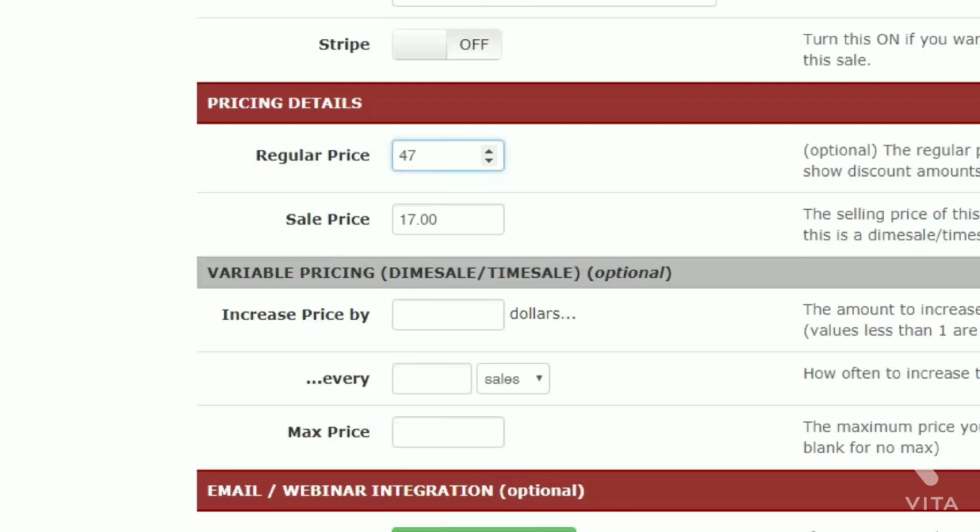The sale price is your launch price, right? So whatever your launch price is going to be, that's what you should actually be placing here in this box. Now, does everybody understand the concept of a dime sale? Okay, so if you understand the concept of a dime sale, please put the number 1 in the question box. If you don't, and you'd like for me to explain it, please put the number 2 in the question box. Okay, so most of you understand the concept of a dime sale.